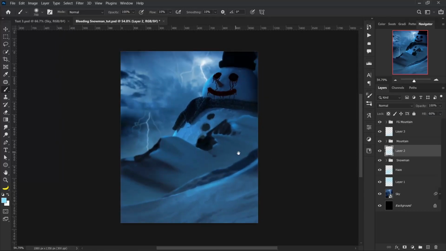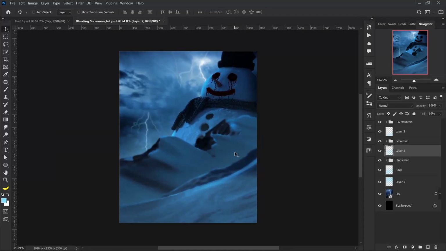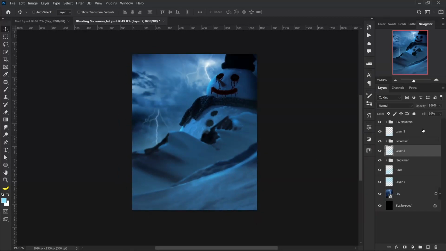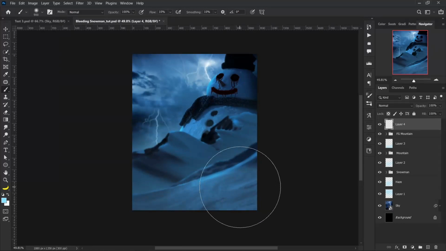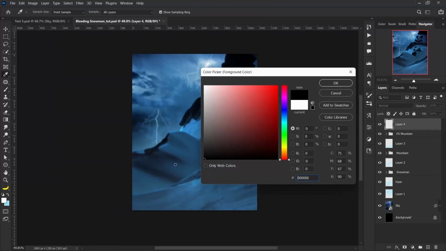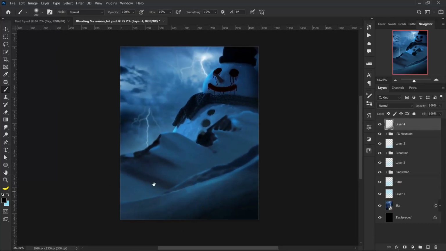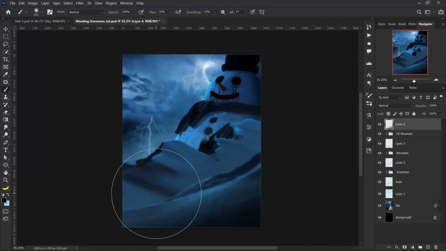Yeah, that's cool. Okay, so the next thing I'm going to do is add some darkness right on our foreground. So brush selected, maybe black as my foreground color. Yeah. I'm just going to give it that very intimate, very dramatic look.